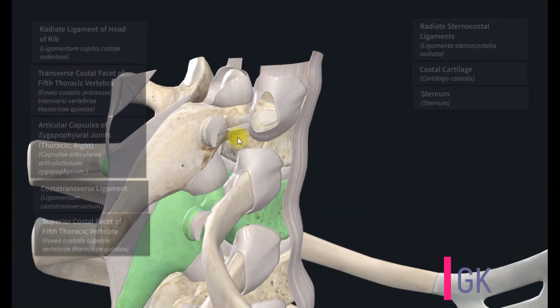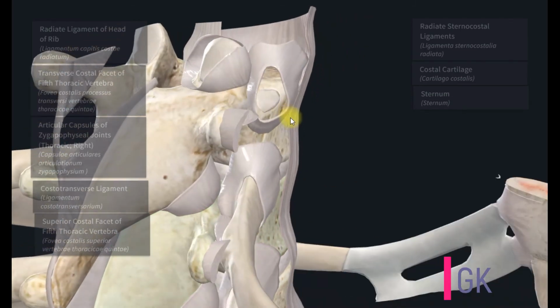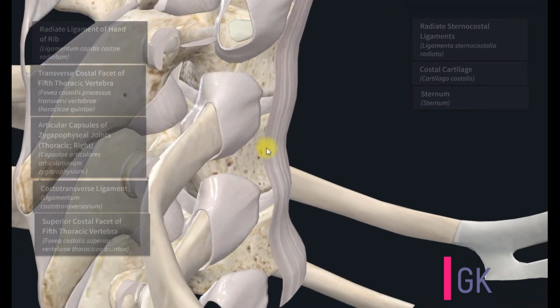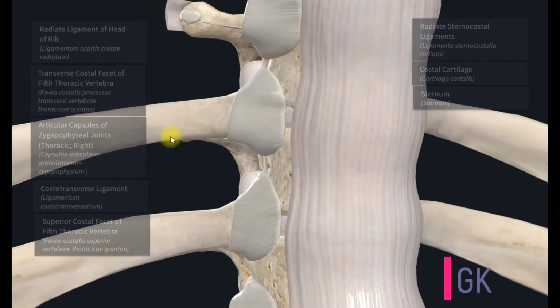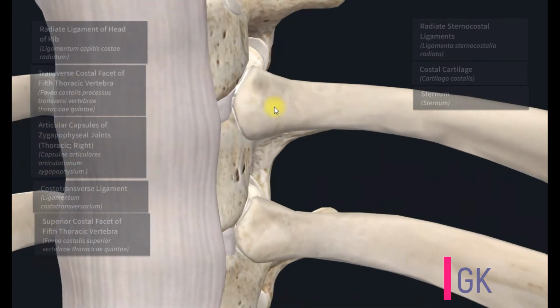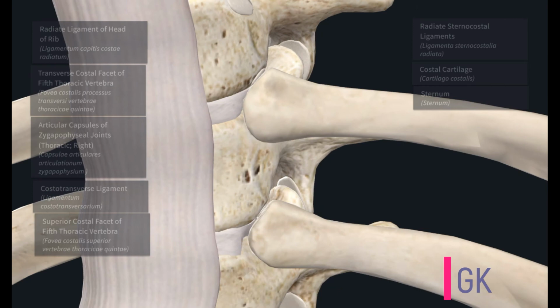Articulatio capitis costae. The common characteristic for this joint is compound, not complex, combined, and facet or plane. These joints, except the joints of the 10th, 11th, and 12th and also the first ribs, are compound, meaning they are formed by the hemifacet of the superior vertebra on the body and the hemifacet of the inferior vertebra, and form two joints which fuse in one. These are not separate joints because they are located in one capsule.